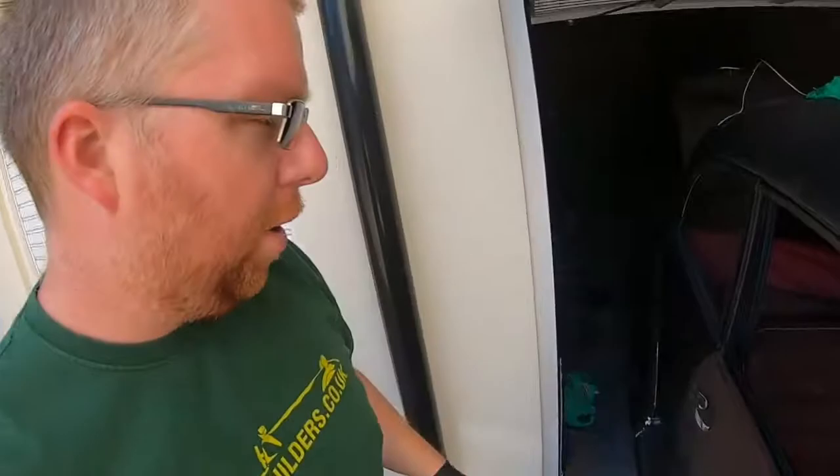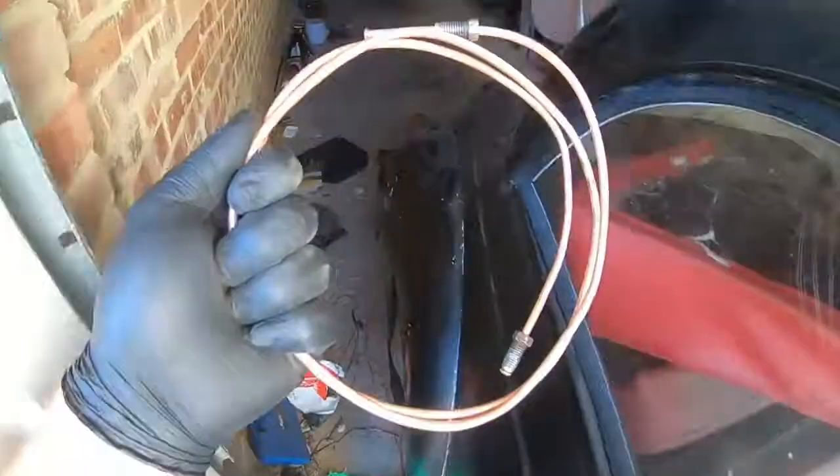Okay, so this week I've been busy. I say I've been busy, this took me all about 10 minutes really. This is the brake pipe I have made. Now you can buy these for about £15 online.